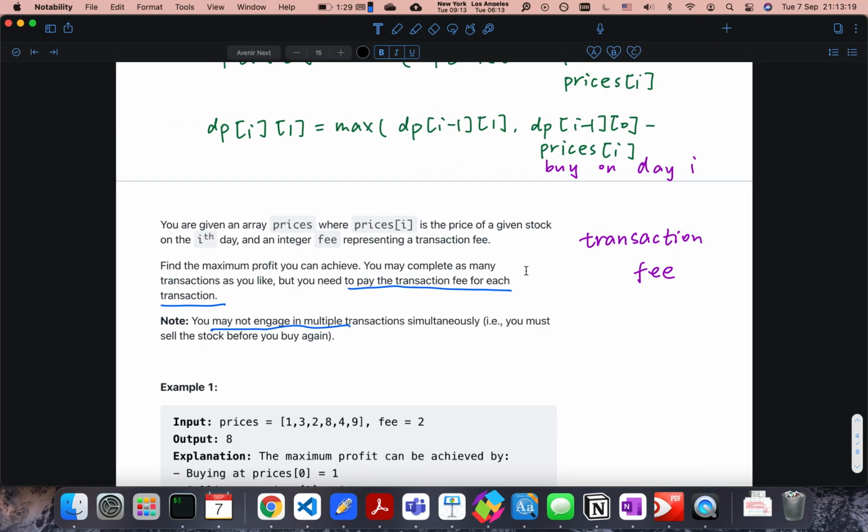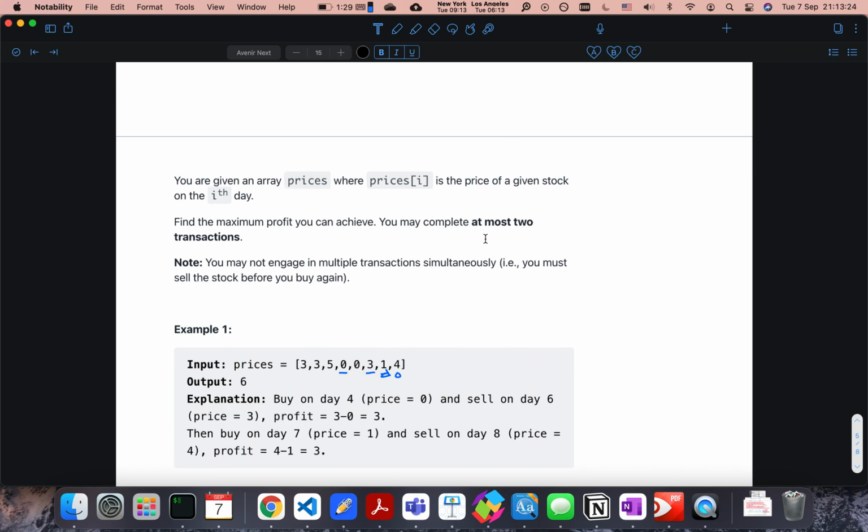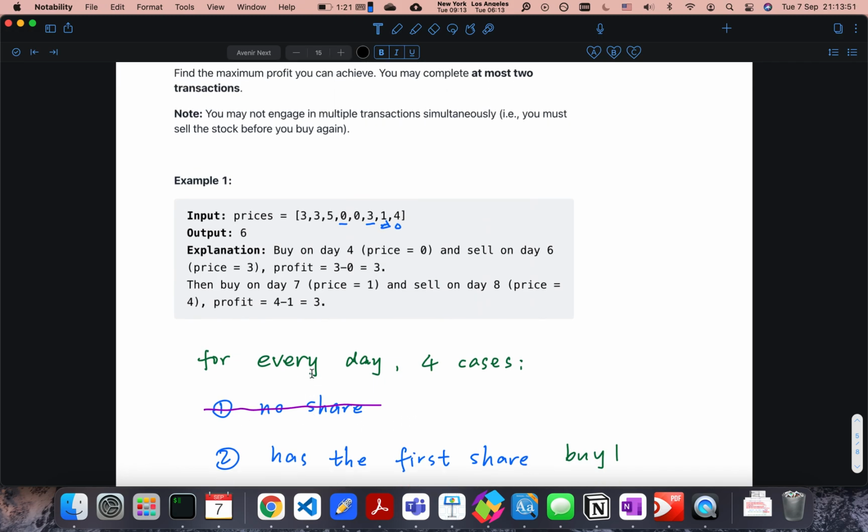Okay, now we have 3 questions left. This we have at most 2 transactions. So from prior 2 questions, we saw we only need 2 variables to mark the state. So if we have at most 2 transactions, how many states do we have? Actually 5. If we haven't been involved in any transactions, we are state 0. But at that state, we don't have any profit, so we don't need this state.